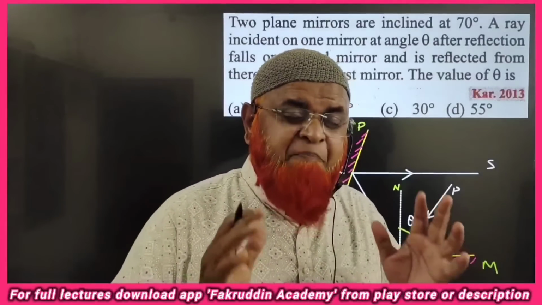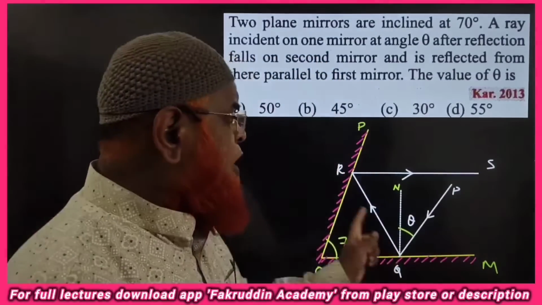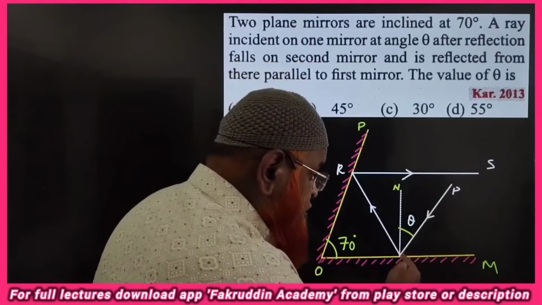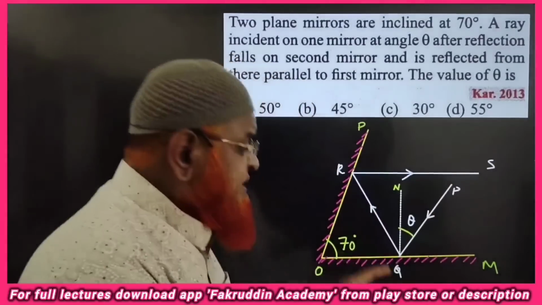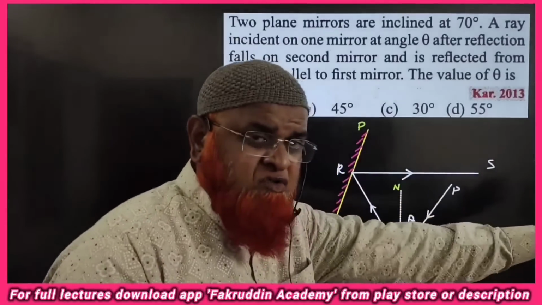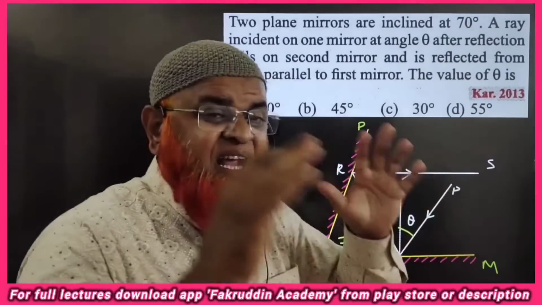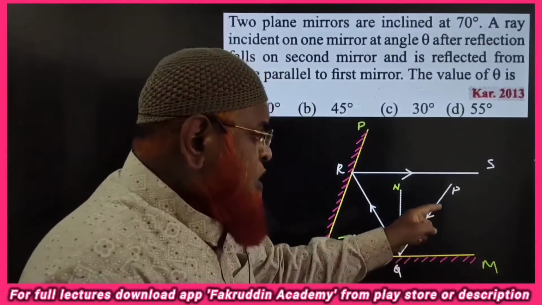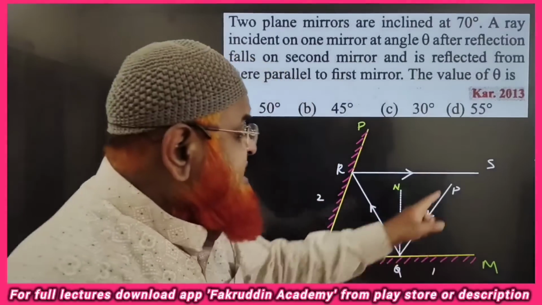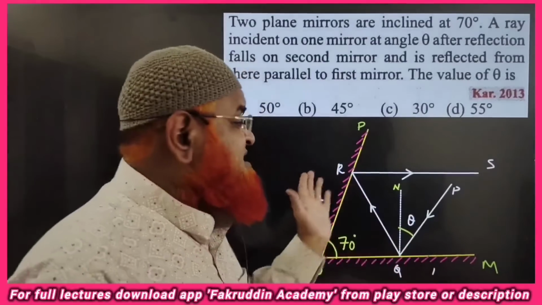My dear students, this is a previous year question regarding reflection. You can see these two mirrors, OM and OP. A light ray enters from here, PQ, strikes the first mirror, then reflects, strikes the second mirror, then reflects and comes out along the direction of RS. So PQ, RS is the direction of the light ray. When the light ray is incident on the first mirror, at an angle theta, it takes double reflections and comes out.